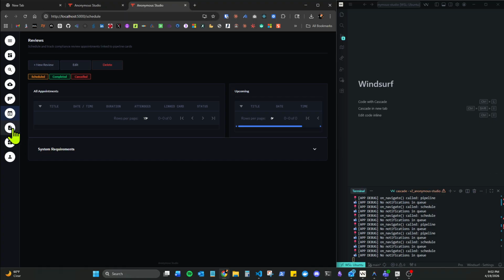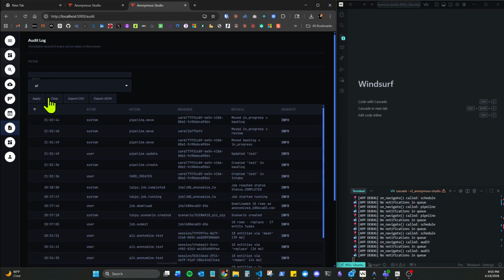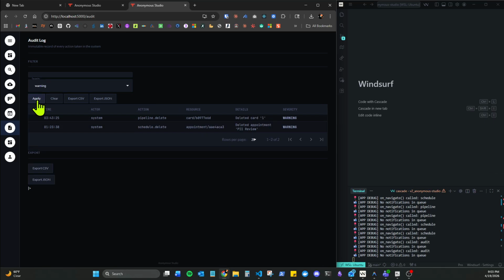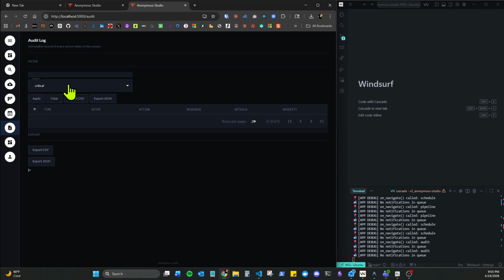Let's see where. So this is the audit log. This is really neat. Let's see if we have any primary info. Okay, so cards got deleted, and we consider that a warning severity. Do we have any criticals? Probably not.